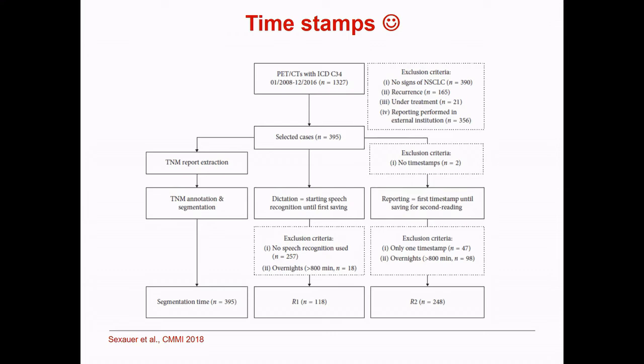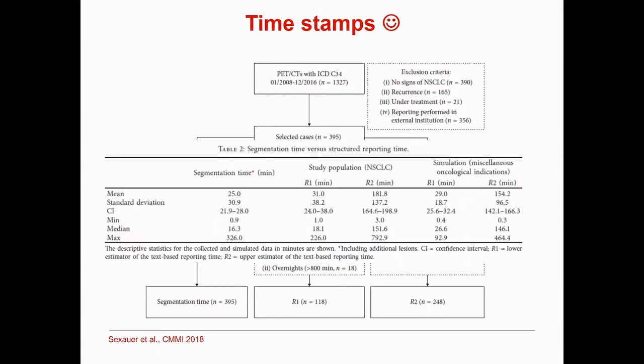We also took 14,000 other cases of tumor staging to have a larger database. Then of course you have to model people who take a little pause, go to the toilet, and so on. That all gets included in the timestamp. But if you have about 15,000 cases, you can start seeing these trends and model them out. That's why a timestamp in the report could be something cool to have for your project.